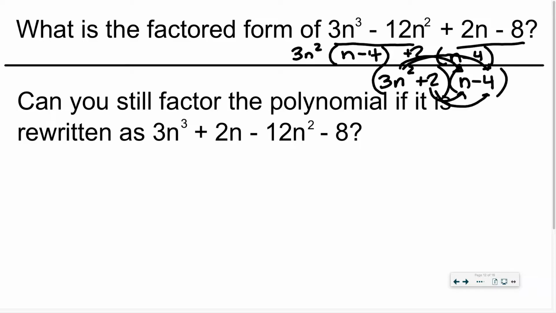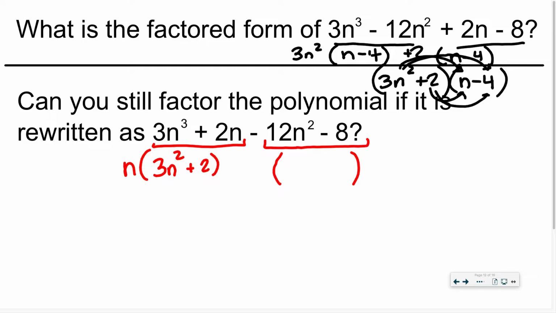For the second one, when we're trying to see if we could do it this way, David, what's the greatest common factor of these first two terms? Just an n. And what am I left with? 3n squared plus 2. So I know that if I take out the greatest common factor, the other parentheses would also need to be 3n squared plus 2. But if you forget that, just take a look at the two terms.